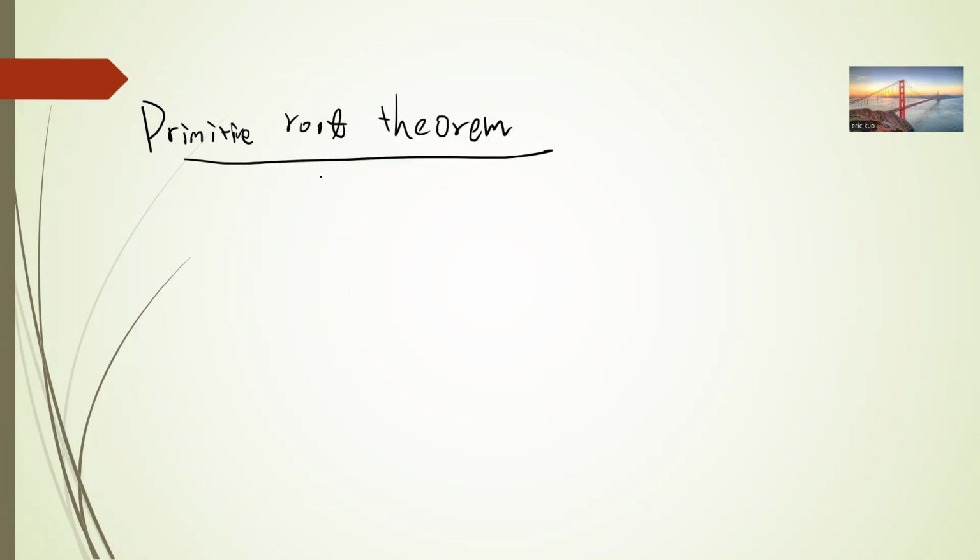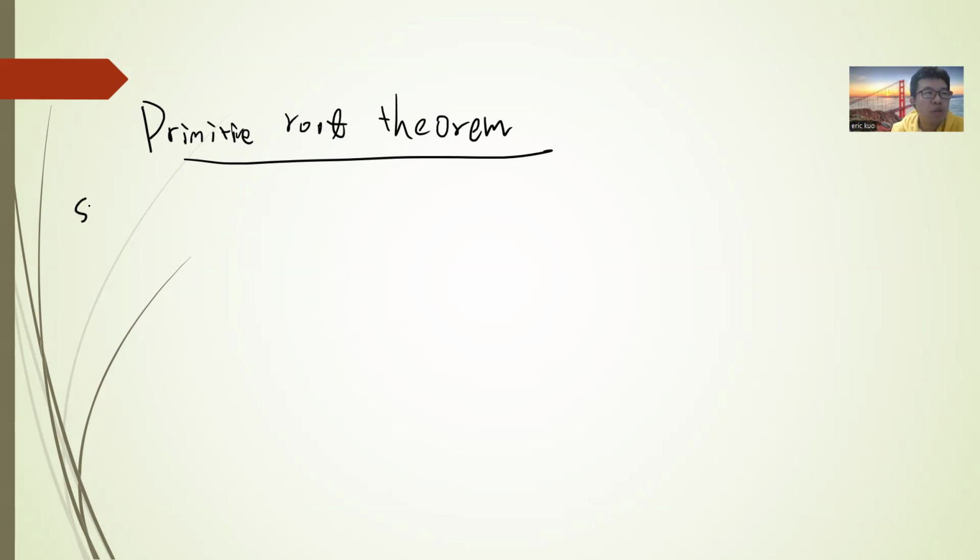Previously we just showed some properties of the Euler function, right? In order to do more, we are going to introduce the primitive roots theory. This theory is very difficult to prove. It's not so difficult, but it requires a lot of work. So I will separate it into five to seven videos and do it step by step. In this video, I will first introduce the primitive roots and tell you why this is important.